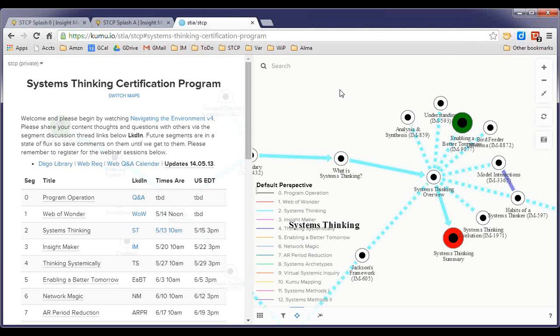I have a very good question, which I think is a basic question. A lot of people have asked me this also. So thanks to Klaus for asking this question. Can you please explain the difference between systems thinking and systems dynamics?